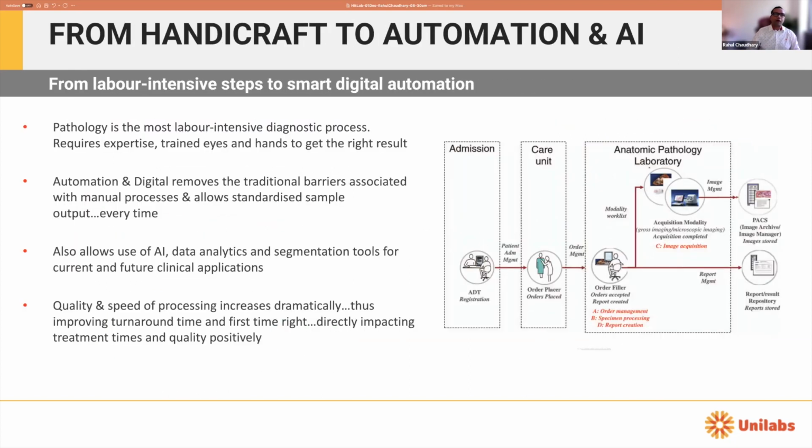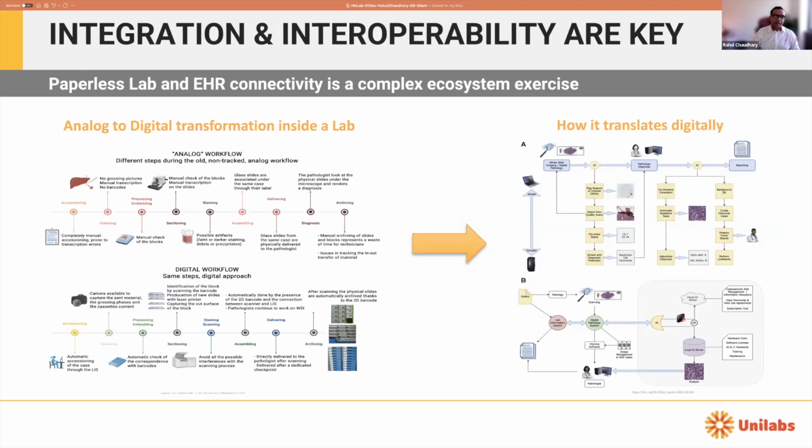So when we talk of digital and AI, we always like to look at integration of these various tools together and working hand in hand. So interoperability and integration are big topics today in healthcare. What the diagram on the left-hand side suggests is the top part is where there's an analog process. And when you want to digitize it, it becomes a smoother process. What that diagram shows you here is the complexity of digitizing a single lab modality. It's a complex process in itself. It's a multi-year process in a single lab.